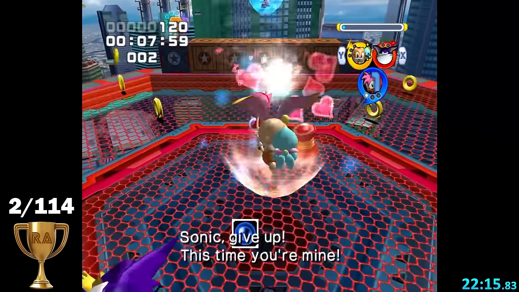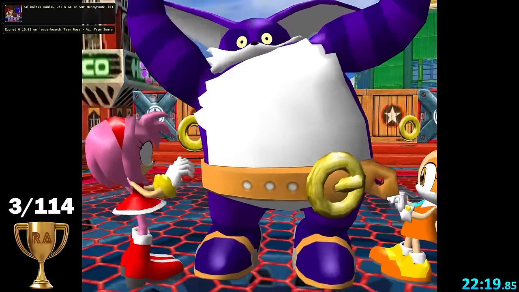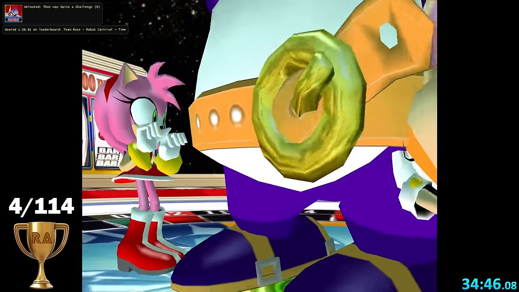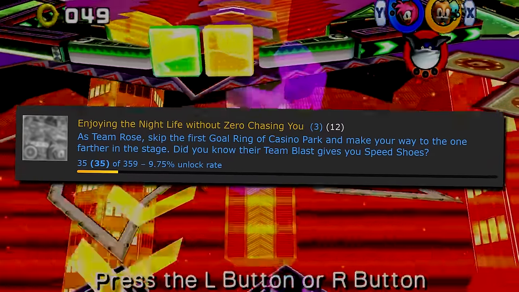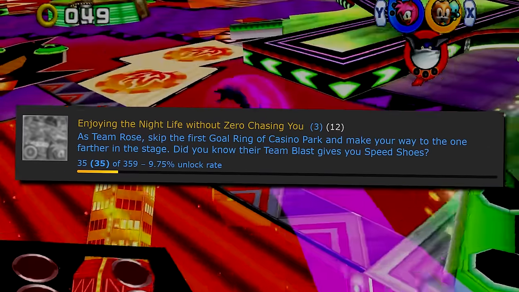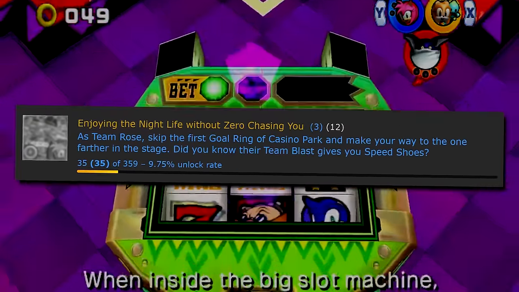So for now, I just beat the next couple sets of stages, getting Sonic Let's Go on Our Honeymoon for beating Team Sonic, and that was quite a challenge for beating Robot Carnival. However, I then went back to Casino Park to do something kind of cool. Enjoying the nightlife without Zero chasing you, an achievement with a comically long name, requires you to skip the first goal ring in Casino Park and reach the second one further in the level.